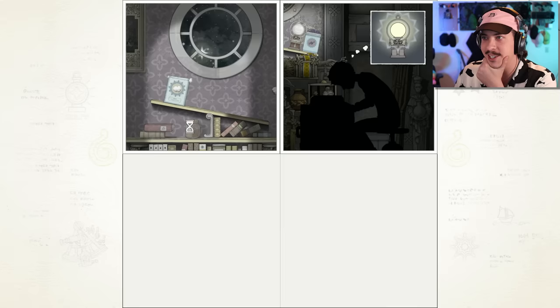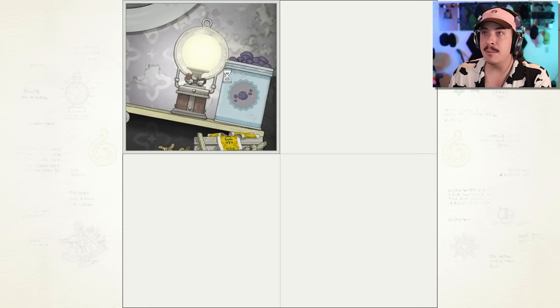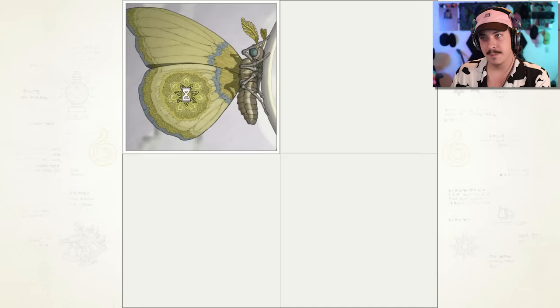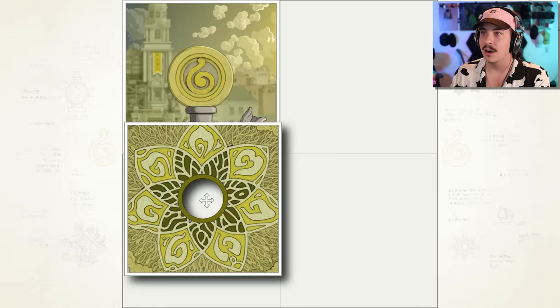Okay, so go back to the lantern. Oh, now that moves. Oh, and that will turn it on. Okay. And the little moth goes to the light. This is cool. This is really cool. And is that the piece that we're looking for? Oh my gosh. Here we go.